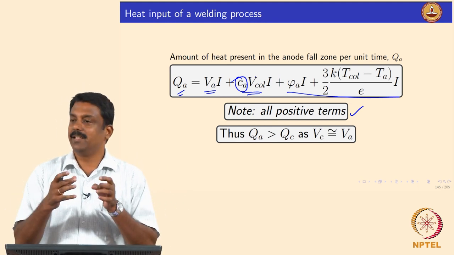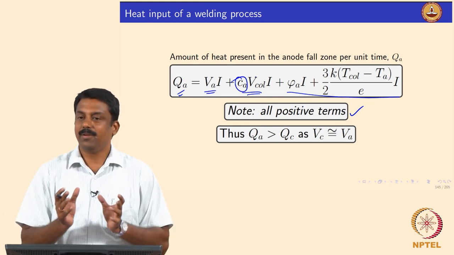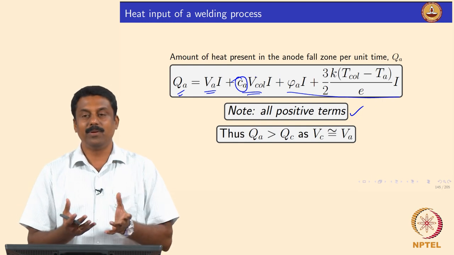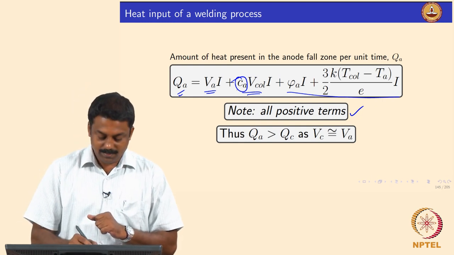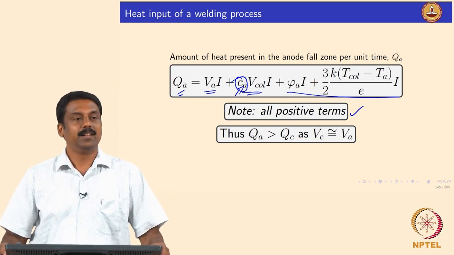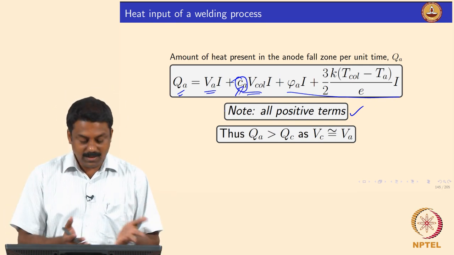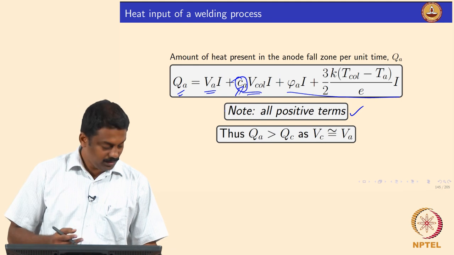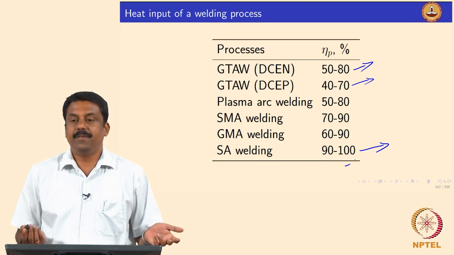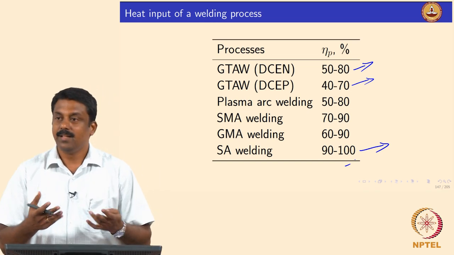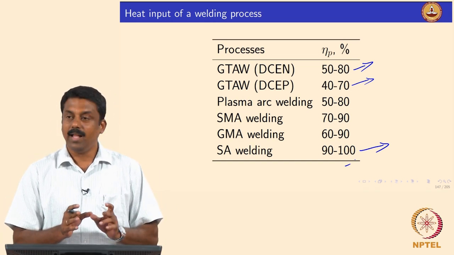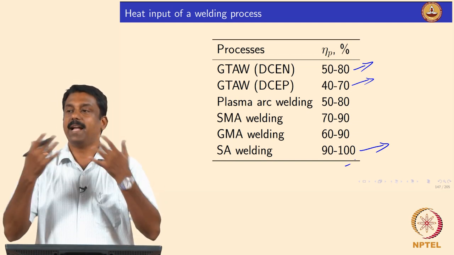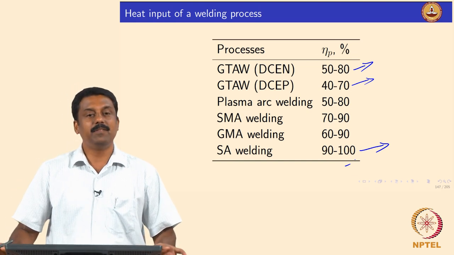In submerged arc welding, the arc is closed. So the fraction of heat transferred from the arc column to the cathode and anode is the maximum. So this term, the CA and CC, becomes close to 1. So the efficiency increases to a very high amount. If it becomes close to 1, it will become 100% efficiency, because this is a consumable welding process, so we need to add both QC and QA. In that, the fraction of heat transferred from the arc to the anode and cathode is also maximum. So that is why it is a very efficient process.